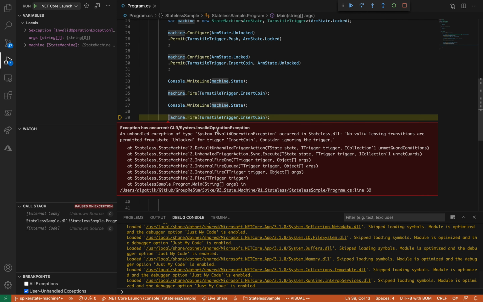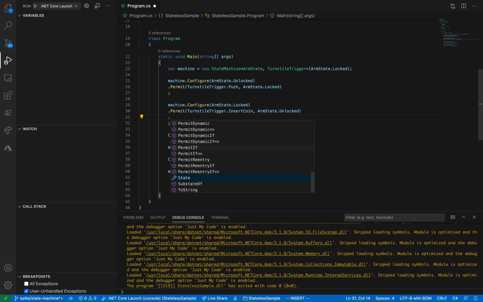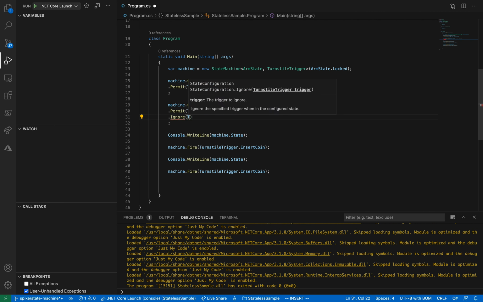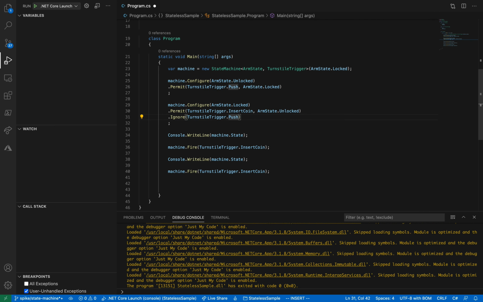So by default, invalid operations or not valid transitions cause an exception to be fired, but you can configure it otherwise. So for that behavior, I'm going to say, for example, that if the arm is locked and you push it, you can just say ignore the fact of pushing it again.